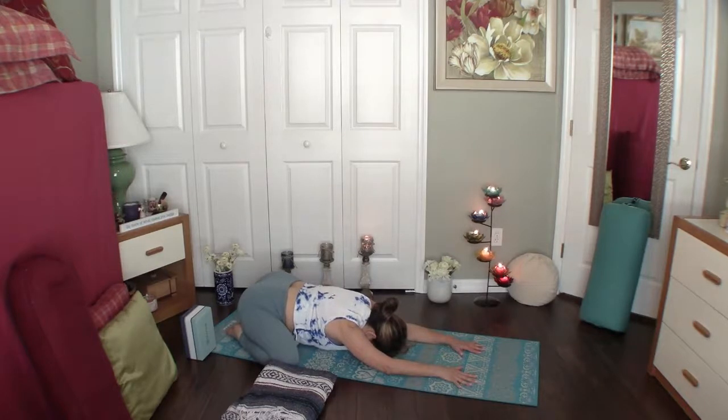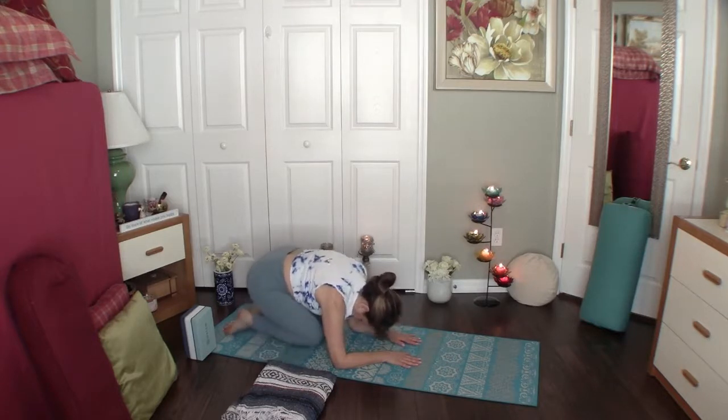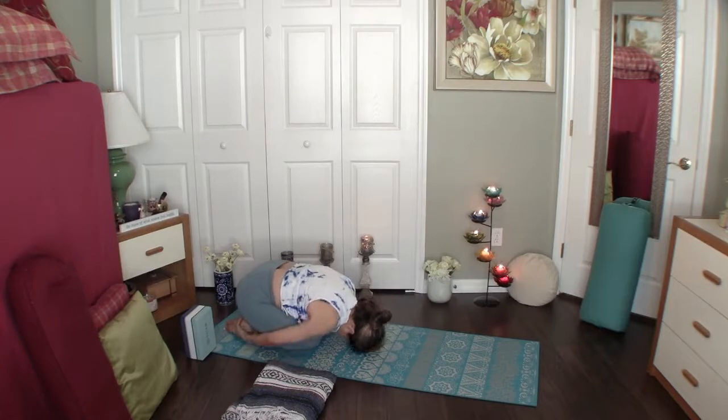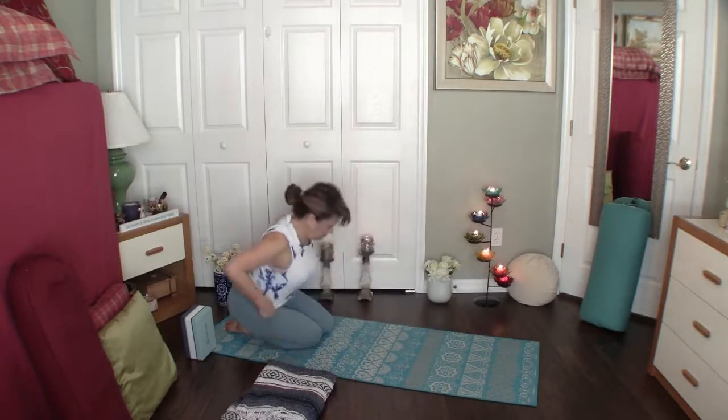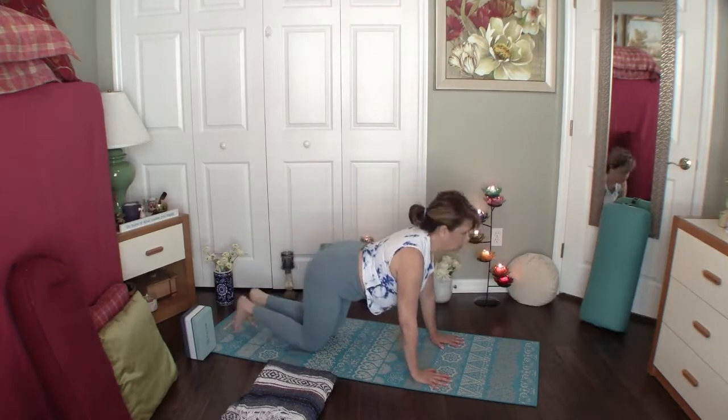Big toes touch. That's one version of the child pose. Or you can even decide to stack your fists. Move your knees back together. Or even place your arms alongside your heels. Forehead resting on the mat. So many versions of child pose to choose, so allow your body to move into the shape that feels good for your body, feels right for your body.